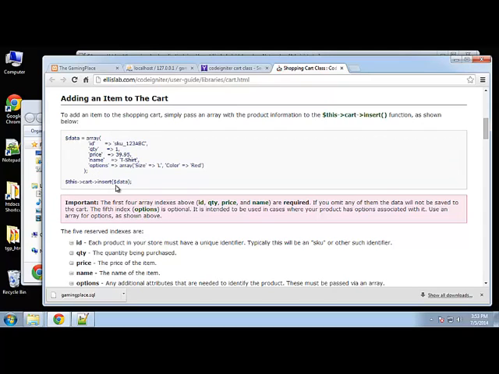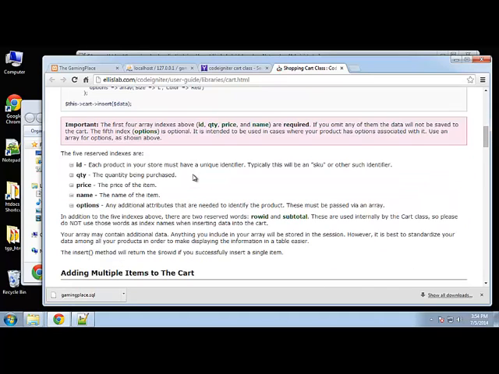Then we're passing that data into the cart class, so we're going to say this cart insert. Basically what that does is create a session with a session array and work with that. It does that all behind the scenes. We only deal with the cart object, so everything else is pretty much taken care of for us.